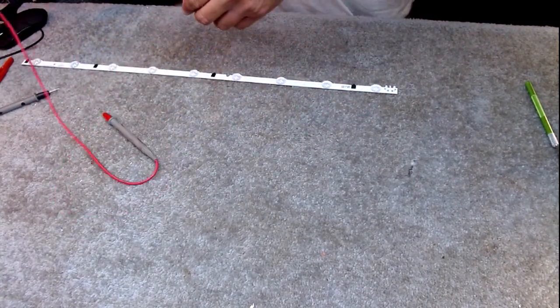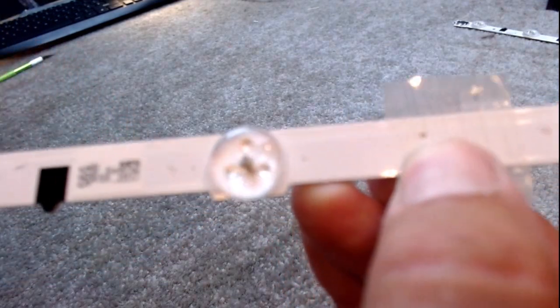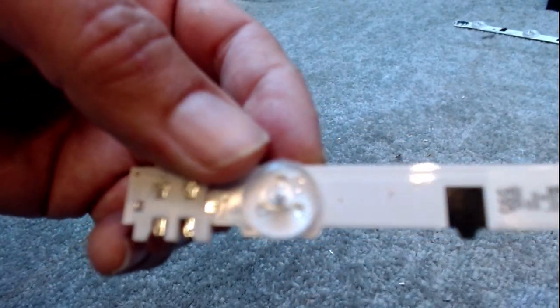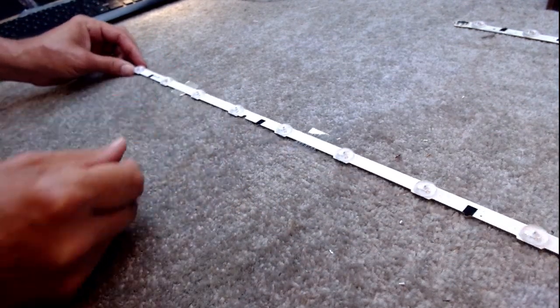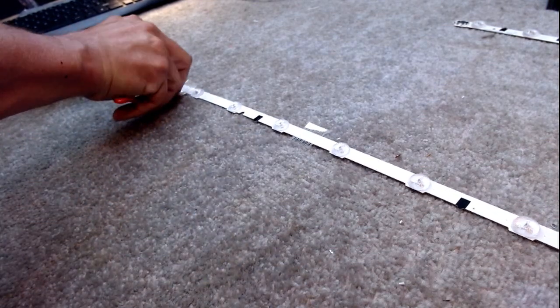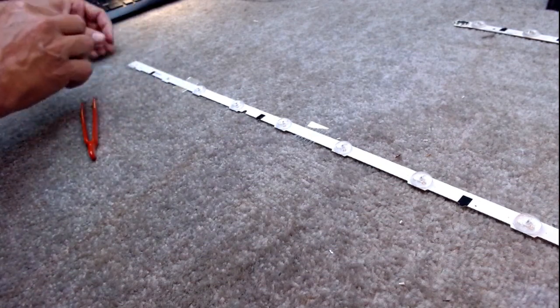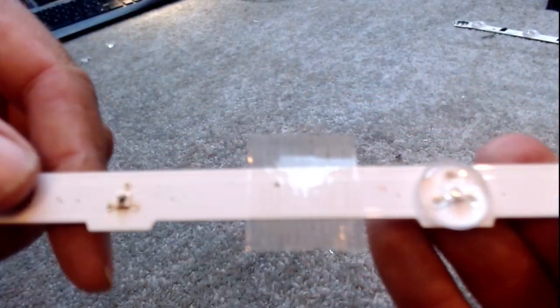Now I can see already that there is a bit of a brown stain behind that one. Don't know if you can see. That one's looking quite clean. But that one. So first of all, I'm just going to pry the lenses off. I'm not going to break them because we need it. Oh, now you can really see that one's blown. Look.